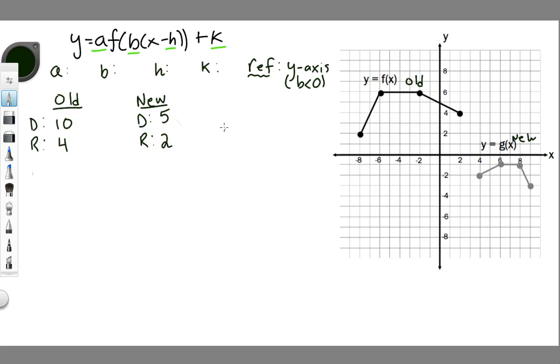So what I can do from this is I can actually find the HS and the VS. So the HS, which is the horizontal stretch, is going to come from my domain. So to find the HS, all I need to simply do is divide new over old. So my horizontal stretch is going to be five over 10, so my HS is one over two. My vertical stretch, I can do exactly the same thing: new over old. And that's two over four, which again is one half.